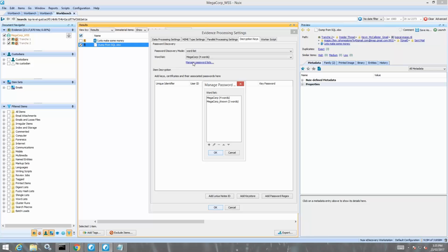Before we proceed though, I just wanted to mention that decrypting files is not something that you would do up front. If you're ingesting evidence for the first time, turning on the decryption or the password bank is not advised because obviously that would take a long time. Nuix very easily identifies encrypted files. So after you do that first pass, you could simply identify your encrypted files and then reload them, using a known password list, trying to decrypt them and move on from there. So I'll cancel that. I've chosen my particular word list. I'll go OK.